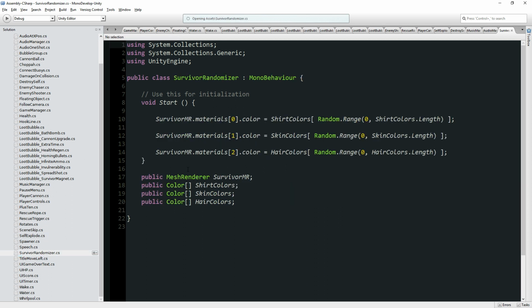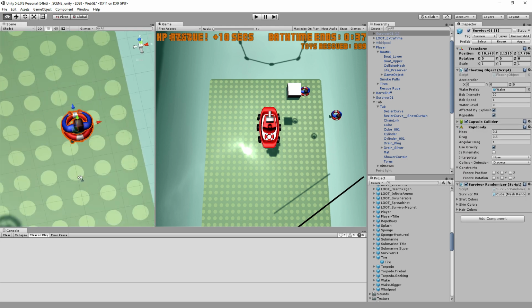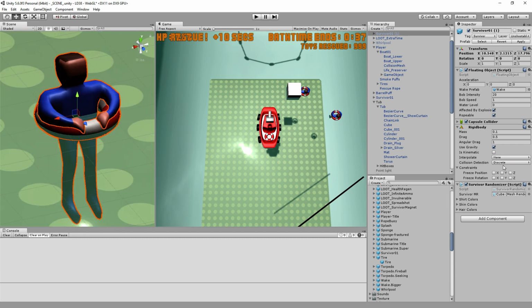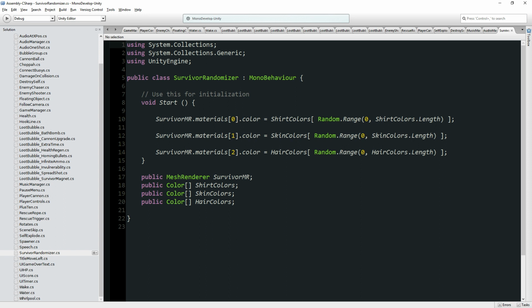Oh, the survivor randomizer. What's a cool thing about our survivors is there's only one survivor right here, Survivor 01. So there's only one survivor over here. But I have the survivor randomizer script, which takes in hair colors, skin colors, and shirt colors over here. And what happens is when you spawn the survivor, it randomizes. This survivor is actually a single object.